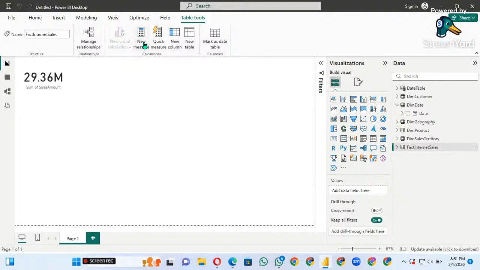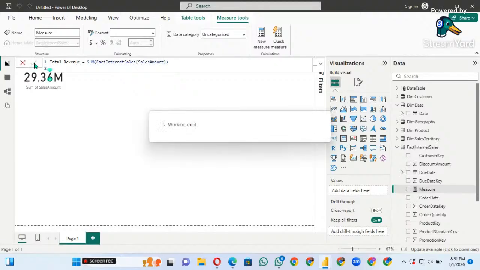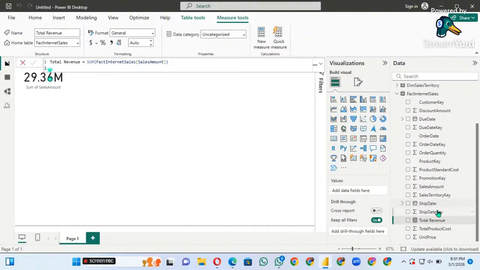Once I click on that, a pop-up will come out where I can easily paste my DAX code, using the sum formula. From the sum formula, you choose this fast internet sales, which is the name of the table, and then in square brackets you put the sales amount. It creates a measure, which is the total revenue.